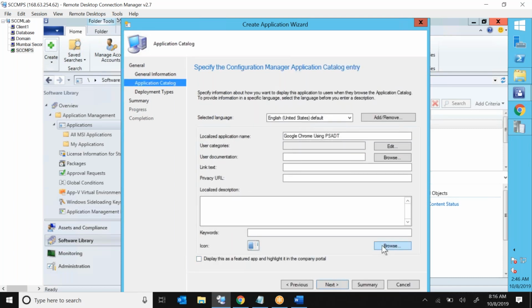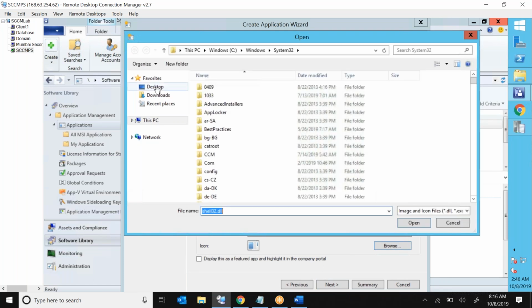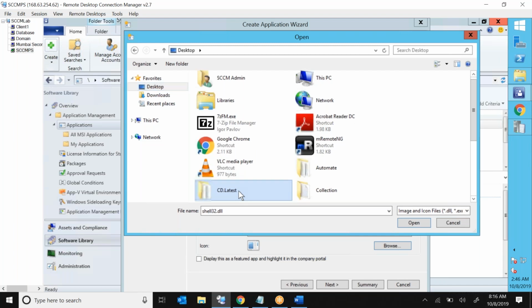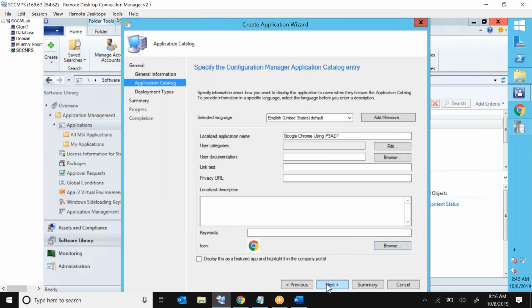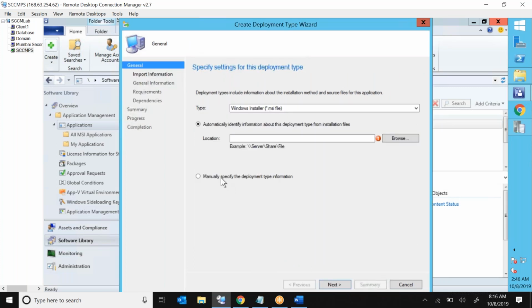And then you have to give the icon. I think I have my Google Chrome icon somewhere on the desktop. Google Chrome icon. And then next, deployment type I'm going to add, and choose manually specify the deployment type. Next.